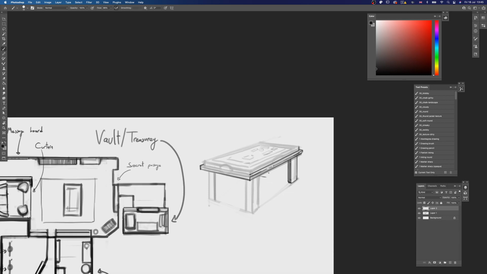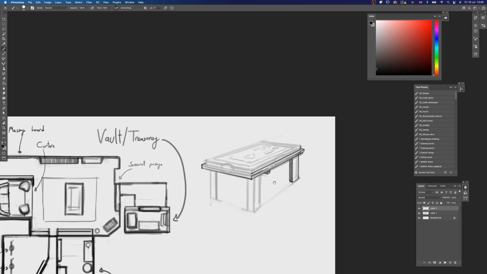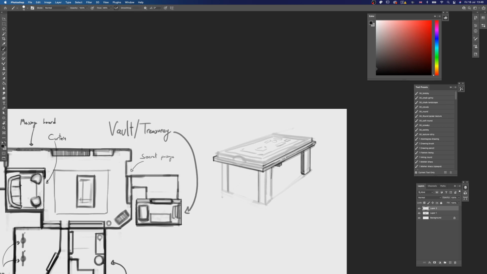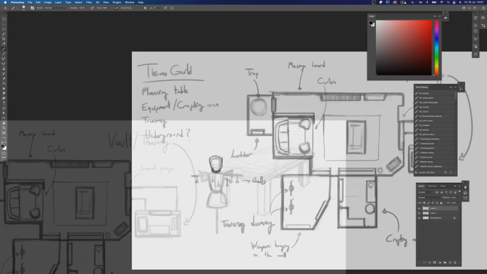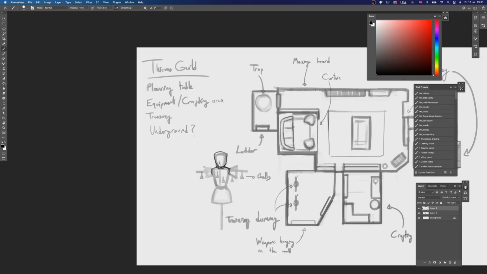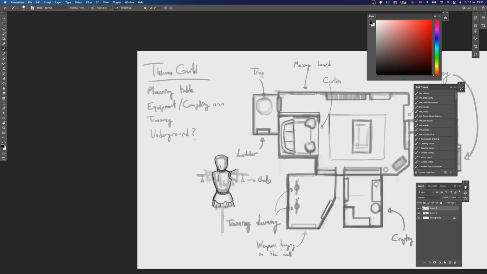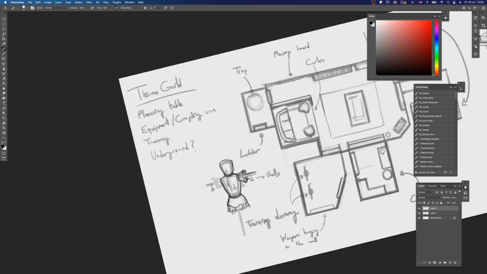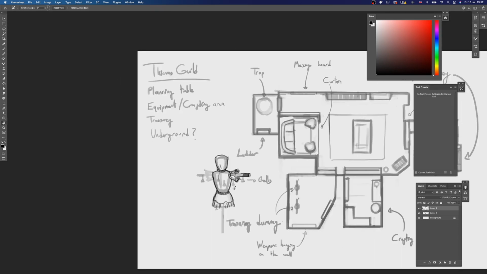I'm trying to imagine what the members of this Thieves Guild would need in this space, where they will plan their heists, keep their loot, craft potions or traps, and train. Maybe they will need a lounge area to relax and drink after a job well done. Or maybe they have training dummies made of straw that they use to test their weapons on, or they practice their pickpocketing skills on these, so they will have all these bells hanging from them. Just things like this. This is what I always think about when I'm drawing this.